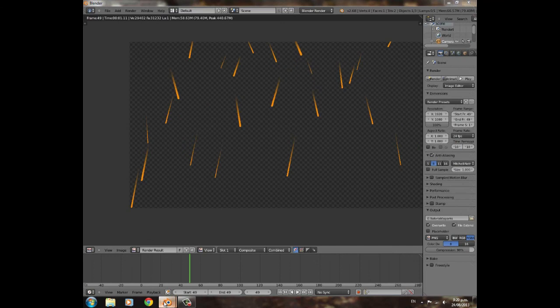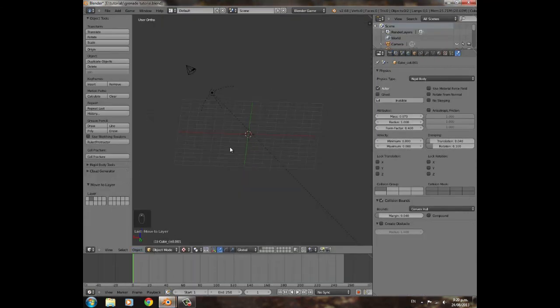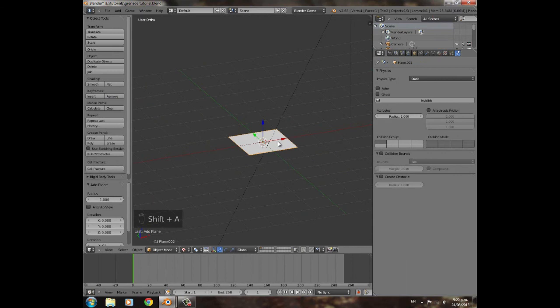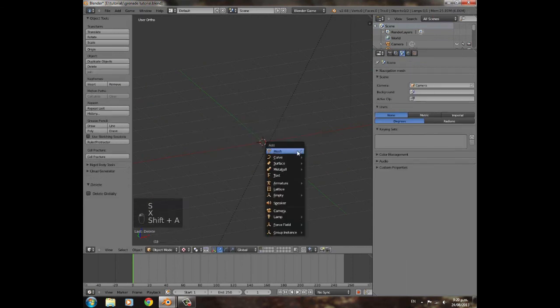So we're going to go into our grenade tutorial, or whatever you saved it as, the original file, and press Shift A, add plane. Actually, no, we're not.